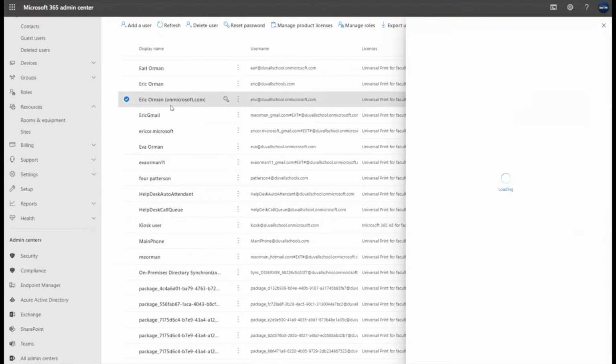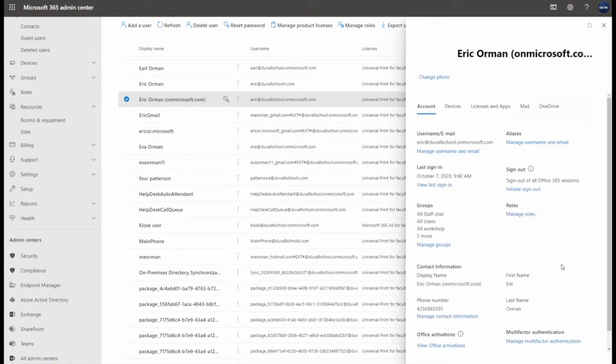If I simply click on that particular user, it's going to show various information about that user: his last sign in, what his username is, what his alias is. I could initiate sign outs on that particular user. I could see what groups that user is part of. And then roles also. So this is my main global administrator role.